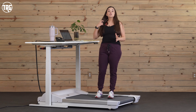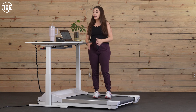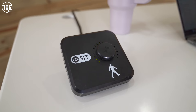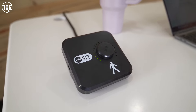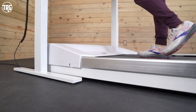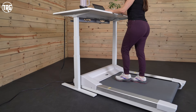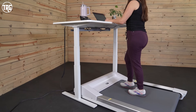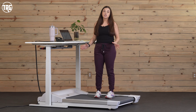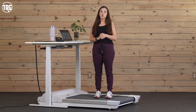It handles users up to 400 pounds and the motor is pretty hardy at 2.75 horsepower, so if you want to walk for pretty much all of your work day you have that option. The motor does just go up to 2 miles per hour, which might seem slow but for an under desk treadmill is definitely appropriate. We really like the console — it sits on top of your desk so you can adjust the speed and it attaches to the treadmill so you don't have to worry about losing it like a remote. If you want to see other metrics like time and distance you'll download the Unsit app. The hardy construction backs a lifetime warranty, and overall we find that this treadmill is worth the splurge.